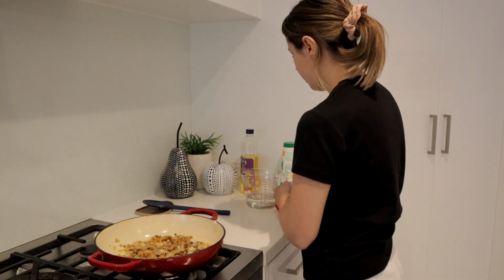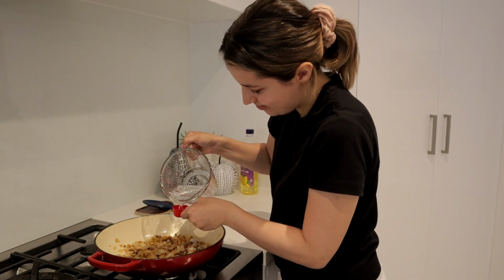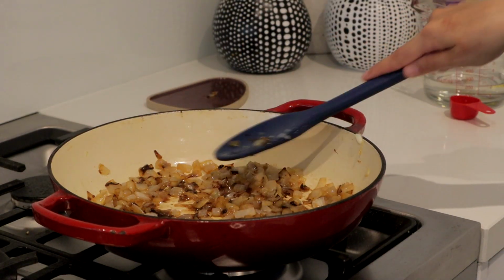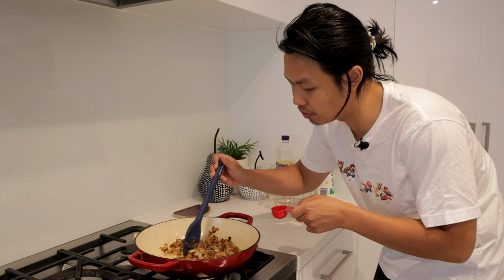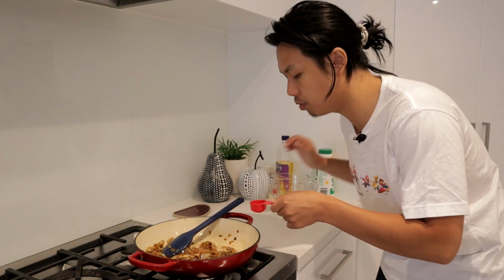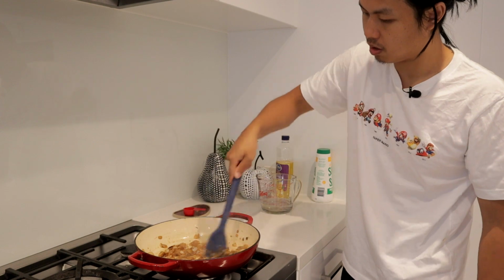Okay. All right, so we're just gonna add 1 tablespoon of water. You can't scoop out water, it's too hard. And then you literally just wait for the water to evaporate, which is about 3 minutes, and do it again 2 more times. You know what, guys? Adding the water really makes a difference because before, not all the onion was brown, but look at it now, it's all brown. I'm adding water for the second time now. Add a tablespoon of water. Stir it around.